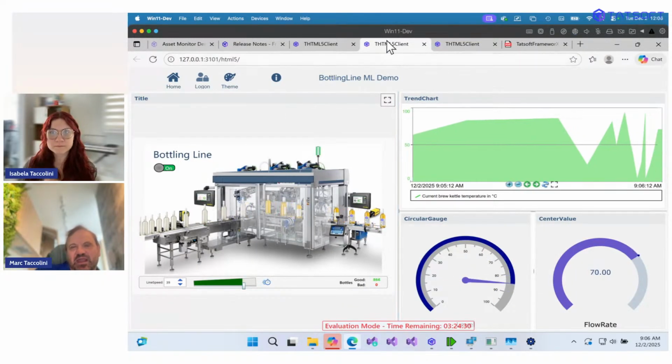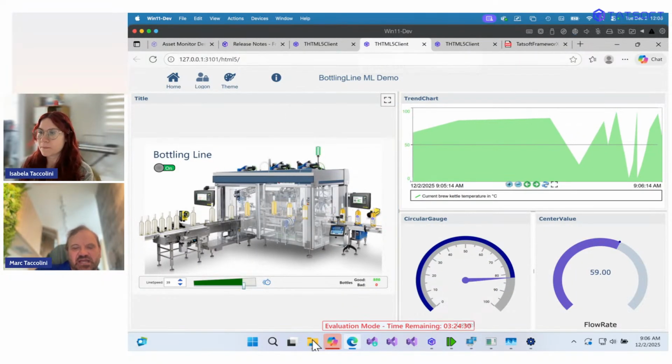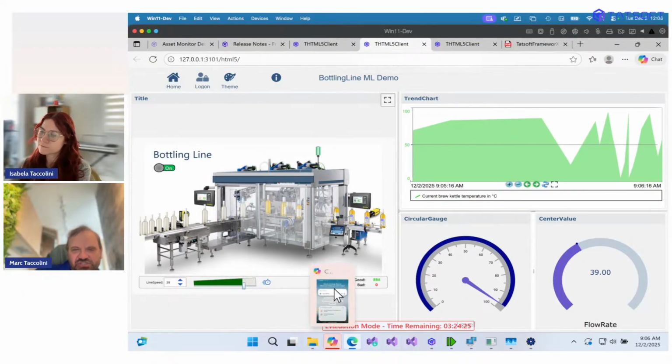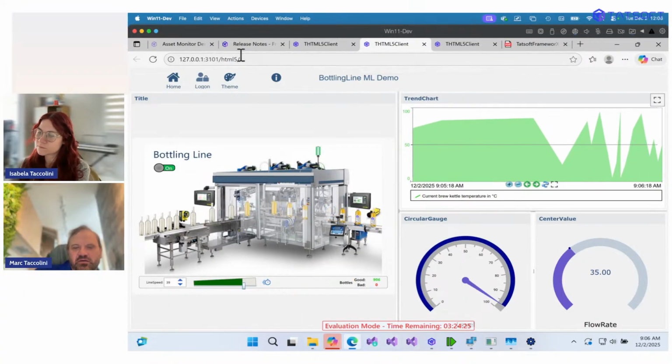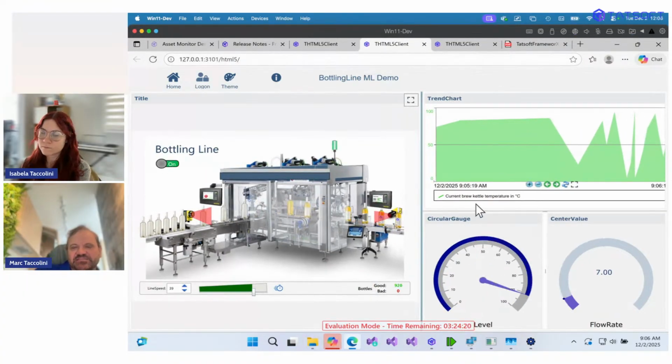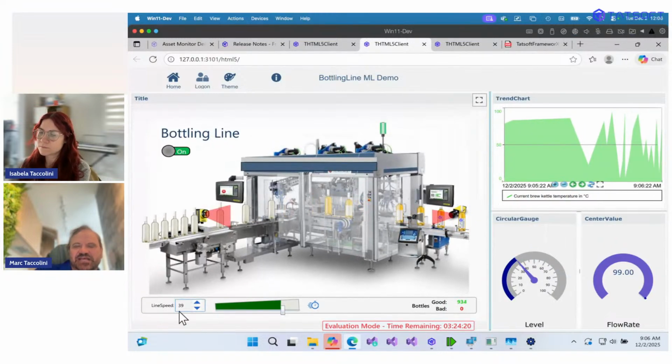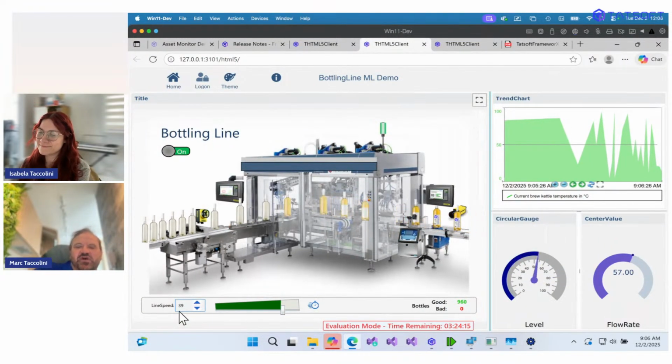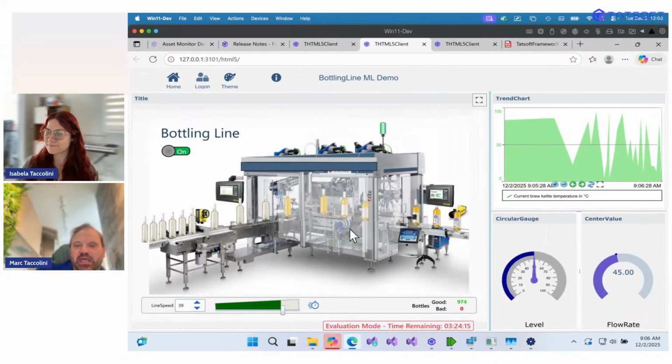So let me highlight that. I am inside Microsoft Edge. That's the URL.